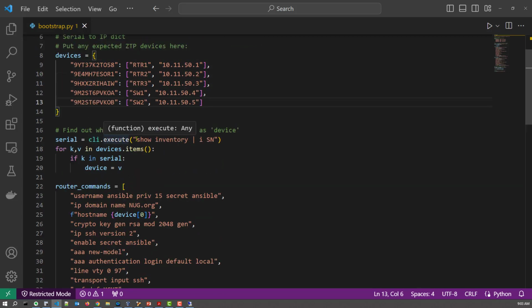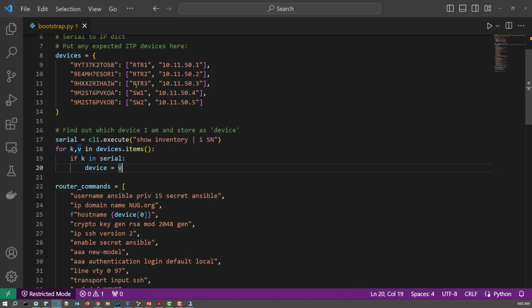So we're going to have the device do show inventory, and then it's going to store the result here in the serial variable, and then we're going to loop through the devices, and then it's going to look and say, do I see this in that result? If so, I know I'm router 1. It's going to set a device variable to this list, whichever one it is.